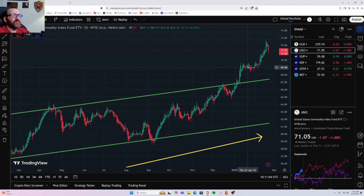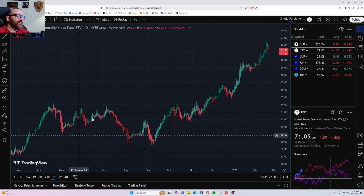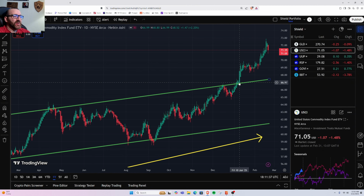Commodities still heading up. Just recently though, this little sell-off right here. This is what I was thinking was going to happen way back here, back in January 10th, around that time. Maybe January 13th probably. Thought it was going to be a sell-off, but it kept going up, and then it's starting to sell off a little bit now. Still, if you go back far enough, July of 2022, this has been in a strong uptrend this whole time. And back around January 8th, we broke out of this trend, we broke up and out, and then it's kept going up. So very strong commodity uptrend.